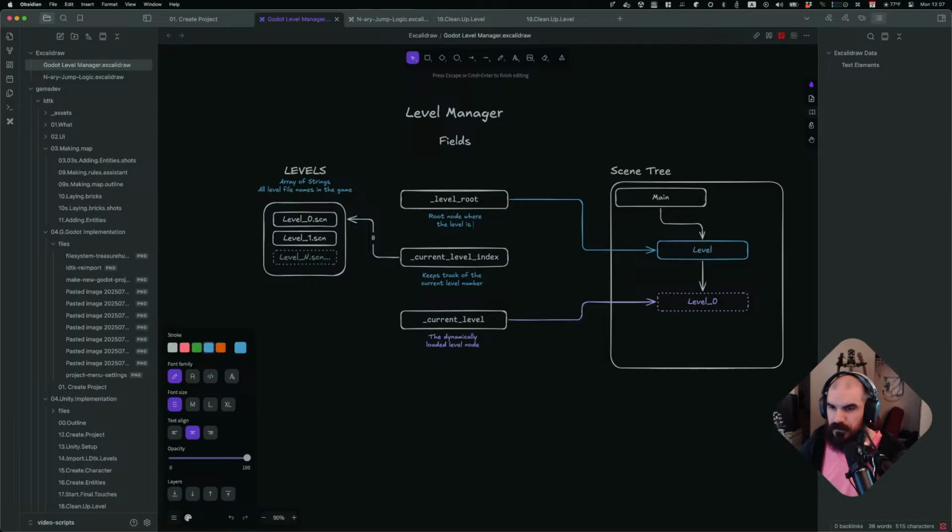Where the level is added to. Root node that the level is added to.